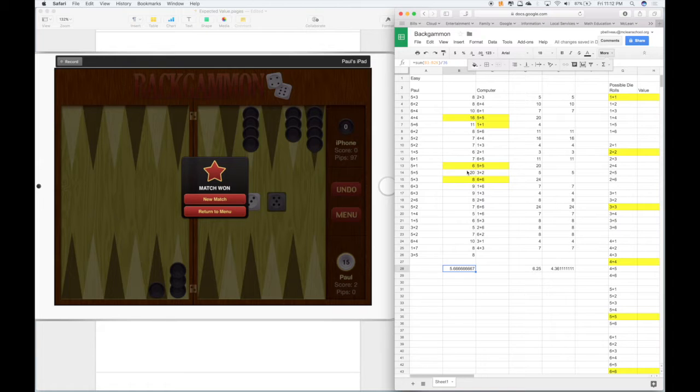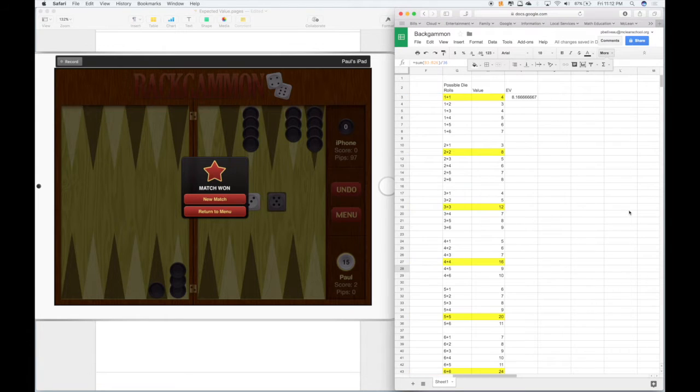Okay, here's all the die rolls. Now, this value down here is my experimental expected value. What I did is I took all of these values and multiplied each one of them times the probability that they would occur. After adding all these up, it's the same thing as when we calculated the dice expected value over here.